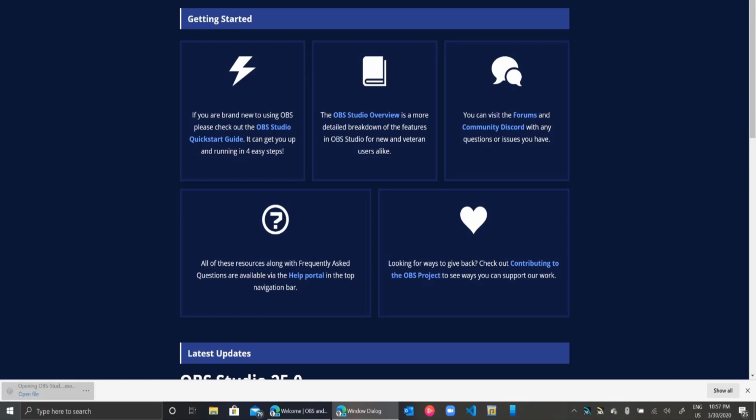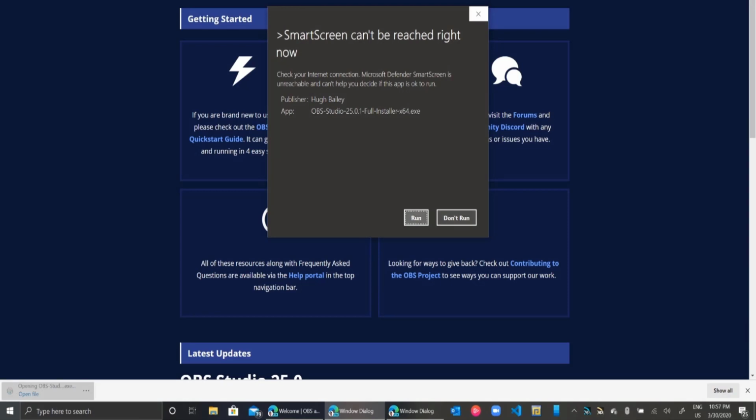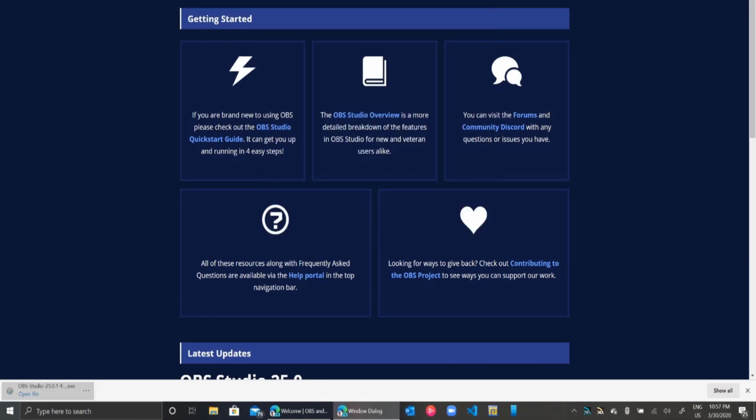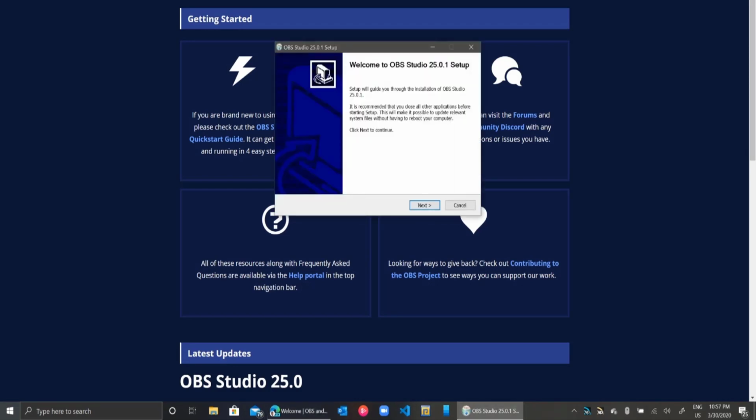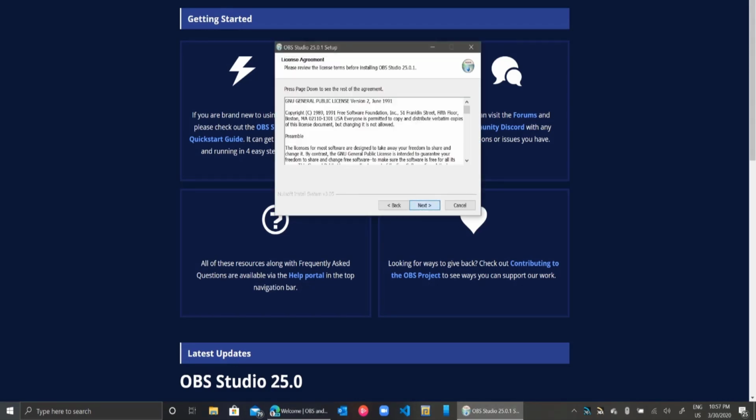I will go ahead and open the file. I will click on Run and then I will go ahead and start the setup using the wizard. I will follow the instructions on the wizard, but not to waste our time, I will pause this recording and come back at a later time.